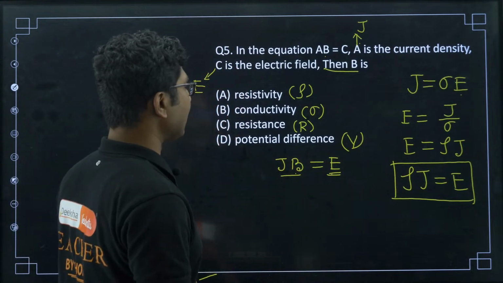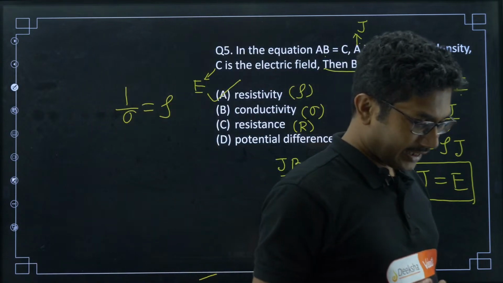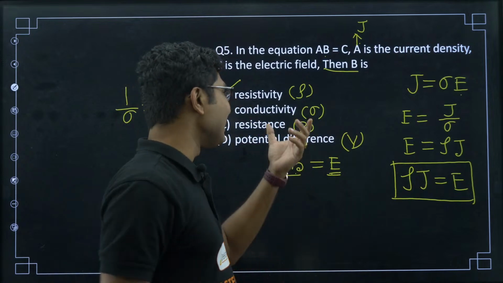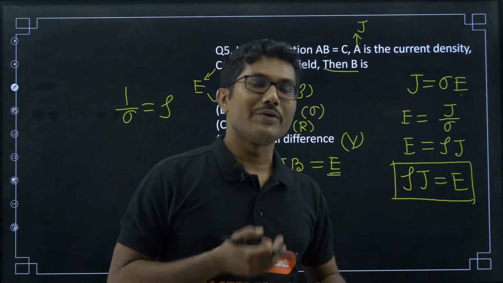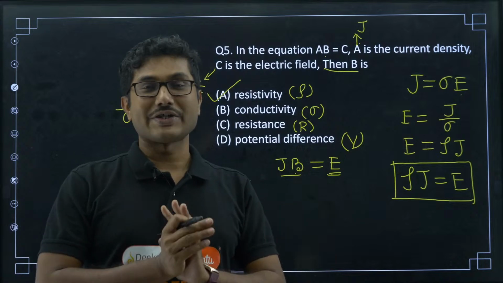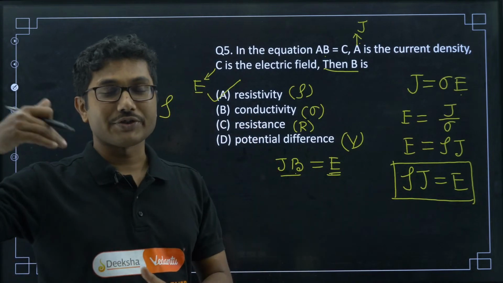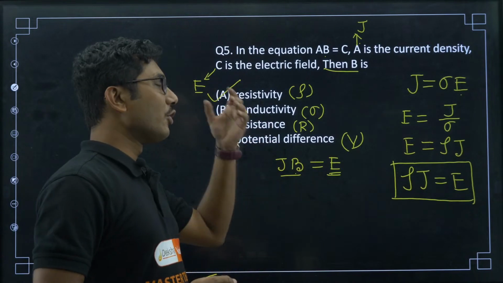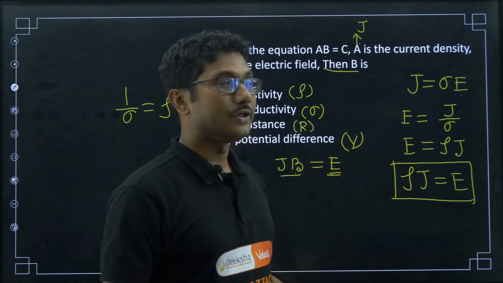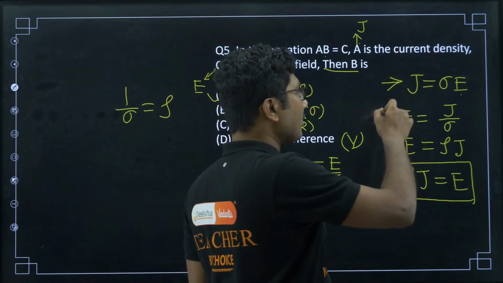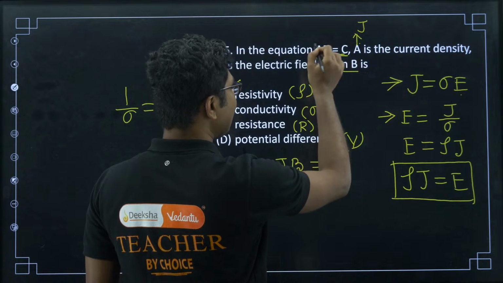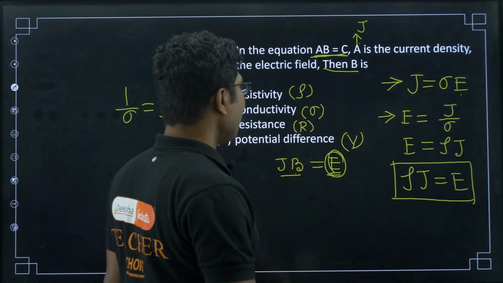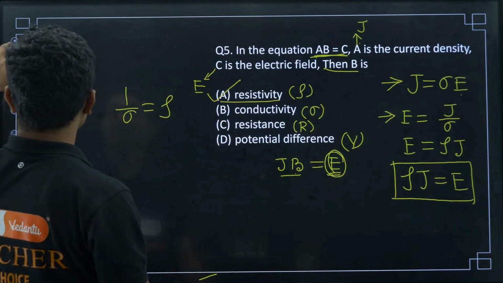This is a higher order thinking skill question. The correct answer is option A, not option B. Shifa, Pooja, you are all incorrect unfortunately. The correct answer is resistivity, even though the common tempting option is conductivity. If you solve such questions without thinking, without writing the values, you will definitely go wrong. This type of question is very common in your PU board exam, and you will struggle if you don't know how to answer it. You have to solve it step by step. We know J equals sigma E. From there you separate E, because in the given example E is alone. Then you identify that 1 by sigma is basically rho, so this will be the resistivity rho, not conductivity.